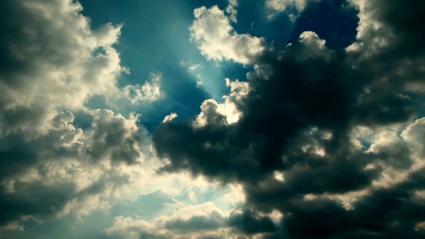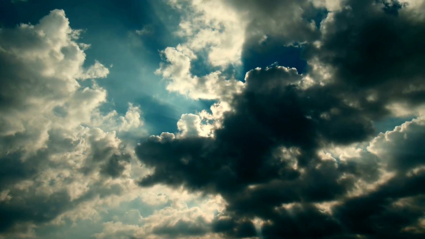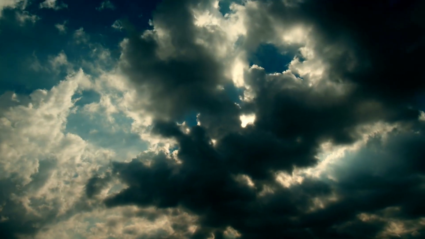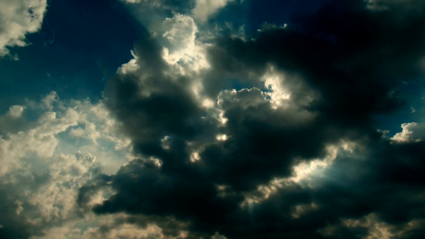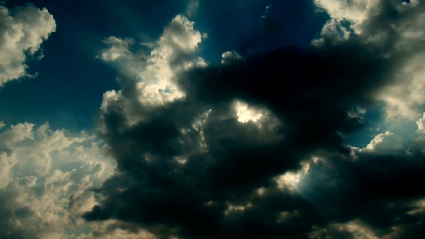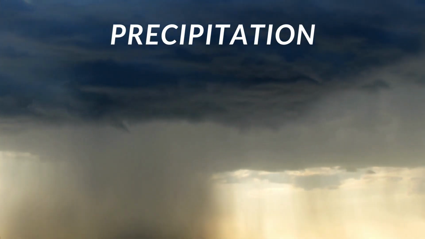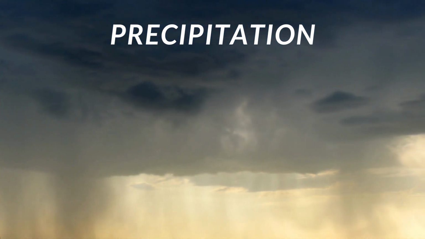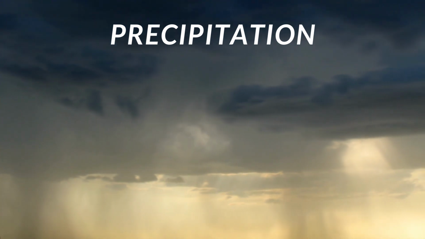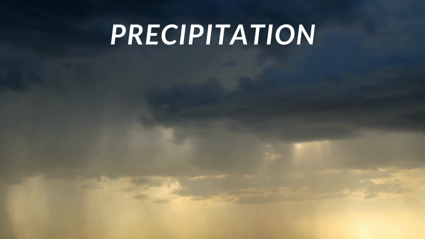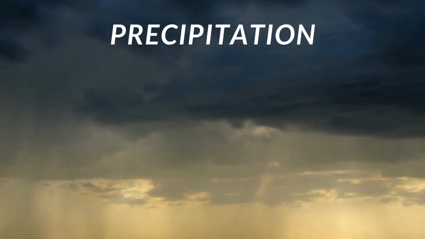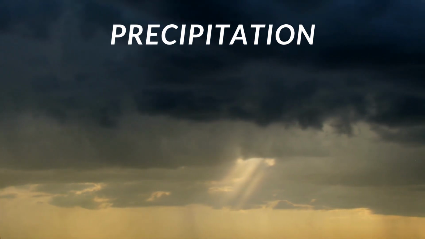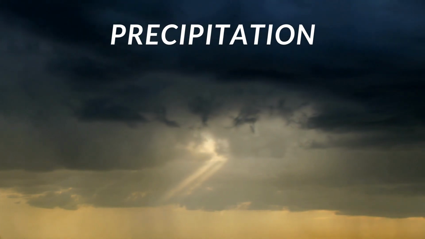When the rain or snow inside that cloud builds up and the cloud becomes heavy and the air temperature and the air pressure are right, something amazing happens. Precipitation. Precipitation is when the clouds release all of that moisture, whether it's a raindrop or sleet or snow, and it releases it down from the cloud to fill the sky and cover the ground.